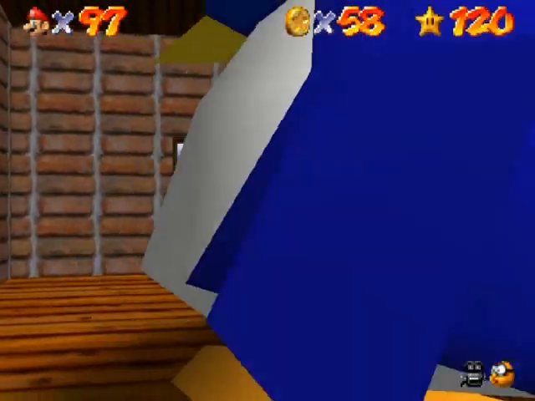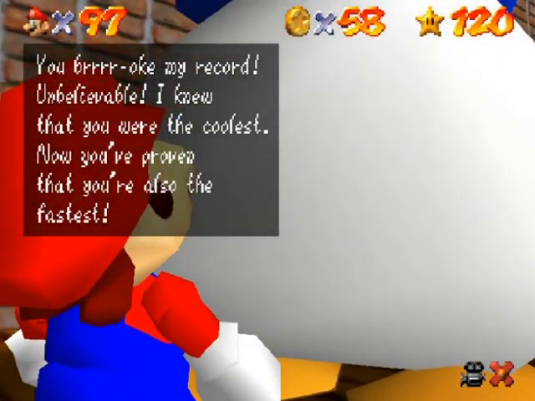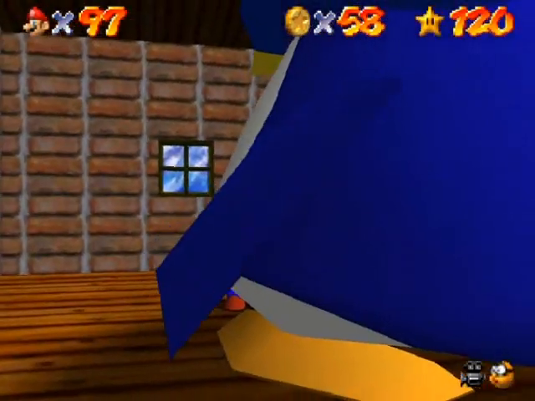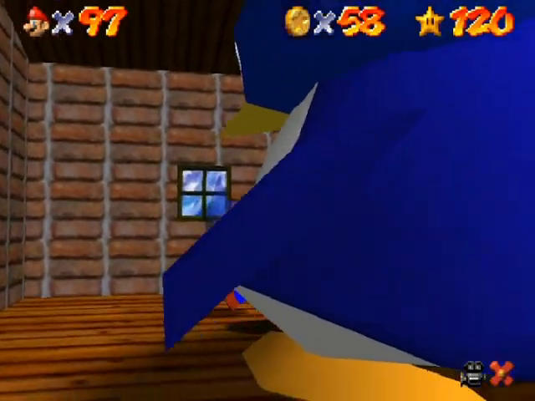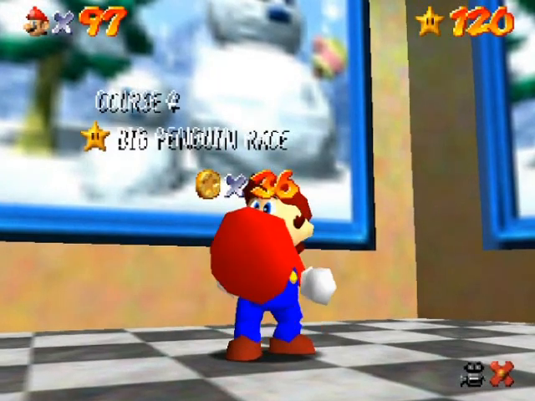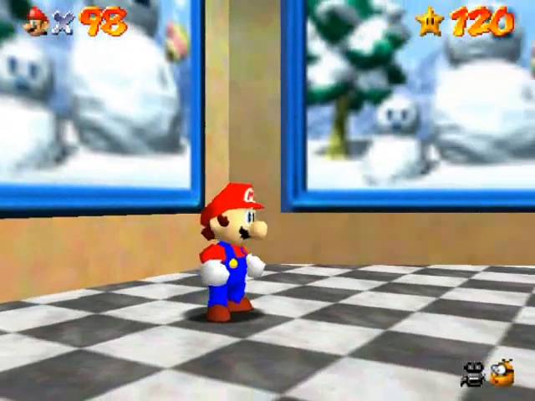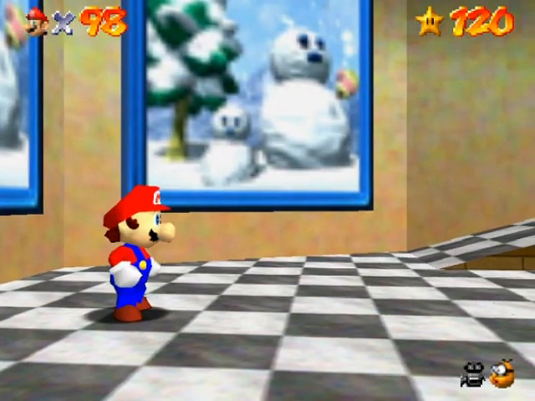Alright, what do you have to say for yourself? So what did you do? Make another record that beat my record from before? And there's a star that's not actually a star that you can collect. Yeah, it's a completely optional race that you can do just for the fun of it. There we go. And there's a couple of other little tiny scraps that I'd like to show you, starting now.